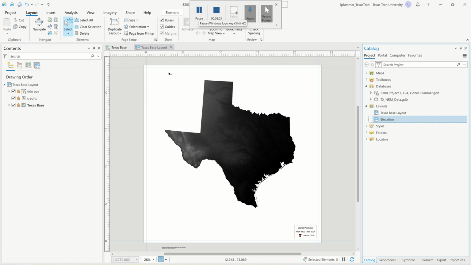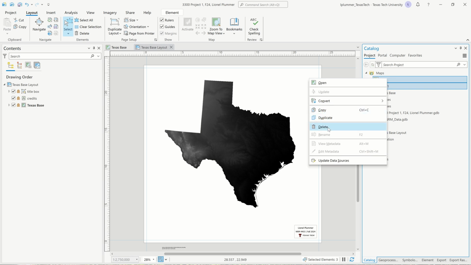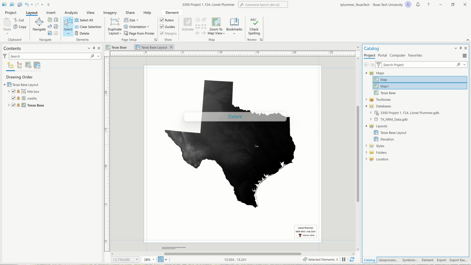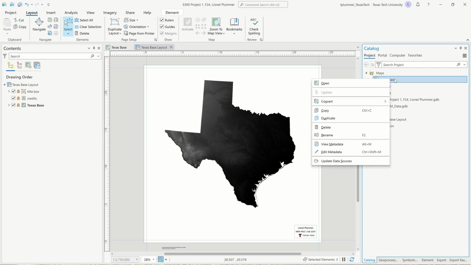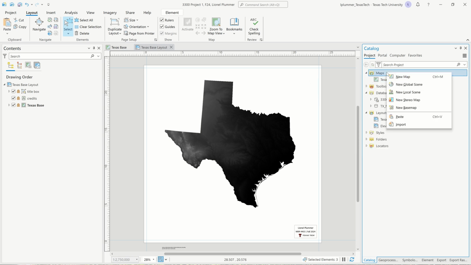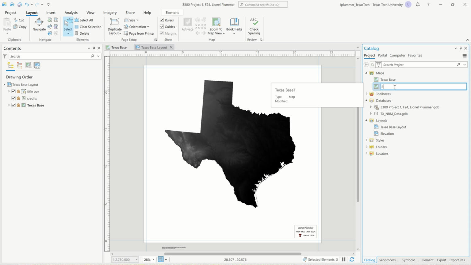All right, now what we're gonna do is the same thing with our map, okay? So let me get rid of these guys. You shouldn't, was just something I must have been doing to get ready for this. Okay, so now same thing, right click on your Texas base. You are gonna choose copy, and here, just choose paste. Okay, now once again, click on this and just name it elevation.